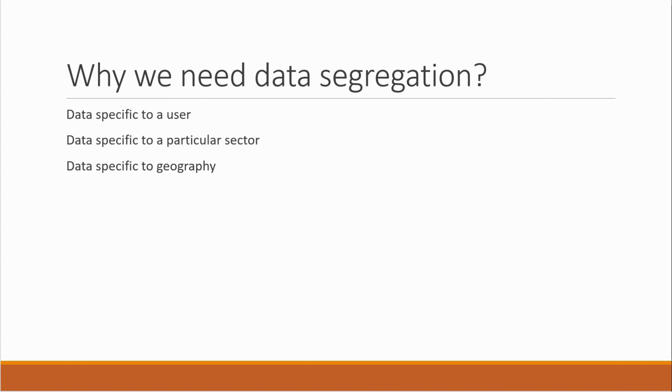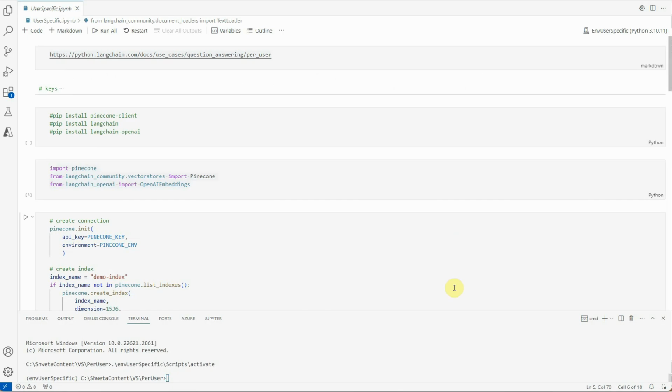So these are the high level use cases, and the one which I'm going to discuss today is about a particular sector. I'm going to take a use case wherein we have two different things, hunger and poverty. Whenever I ask questions related to hunger, I want a response only from that hunger related data. And when I am asking a question about poverty, I just want the response to be from the poverty related data. It doesn't matter how much data is common between them or how different both of these data sets are. So let's have a quick look at how we can implement this using OpenAI.